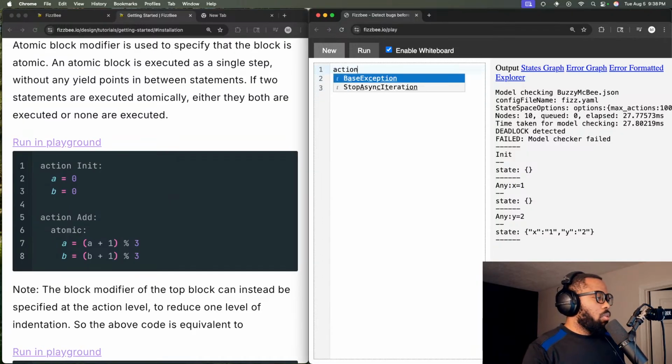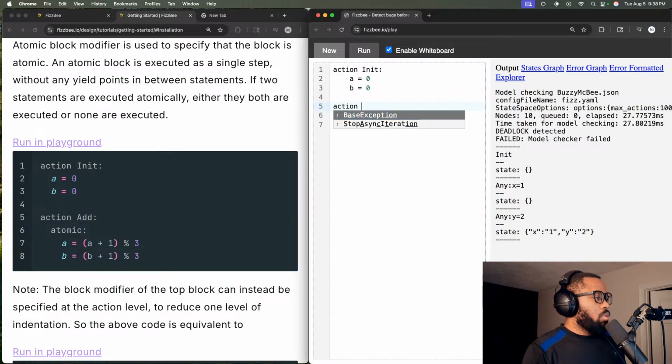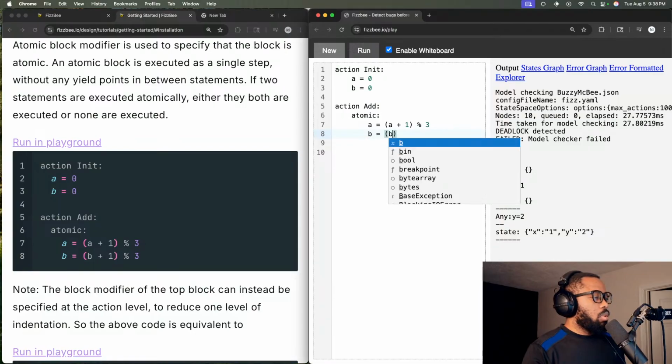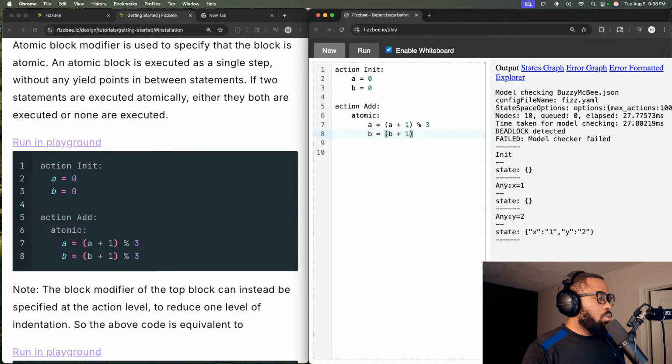All right, let's do some typing again. So A0, B0, action add. Okay, so we can have blocks. Can type B equals B plus 1, 3.